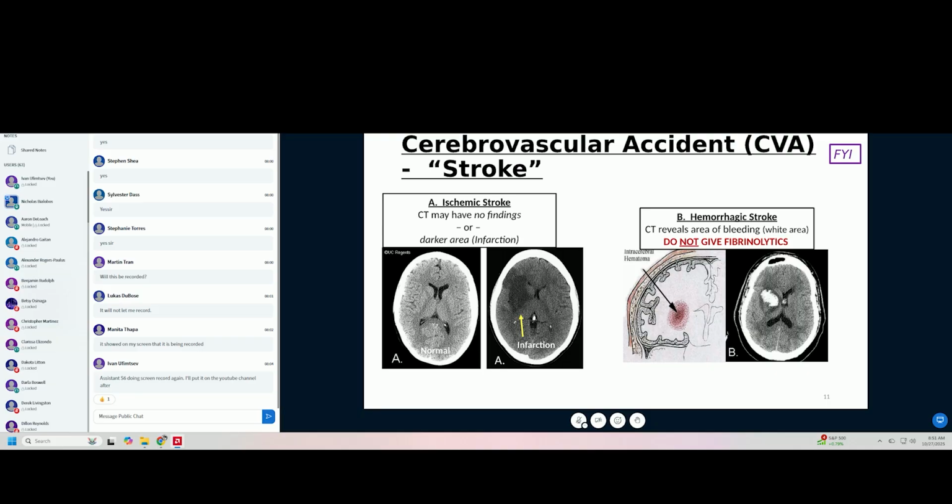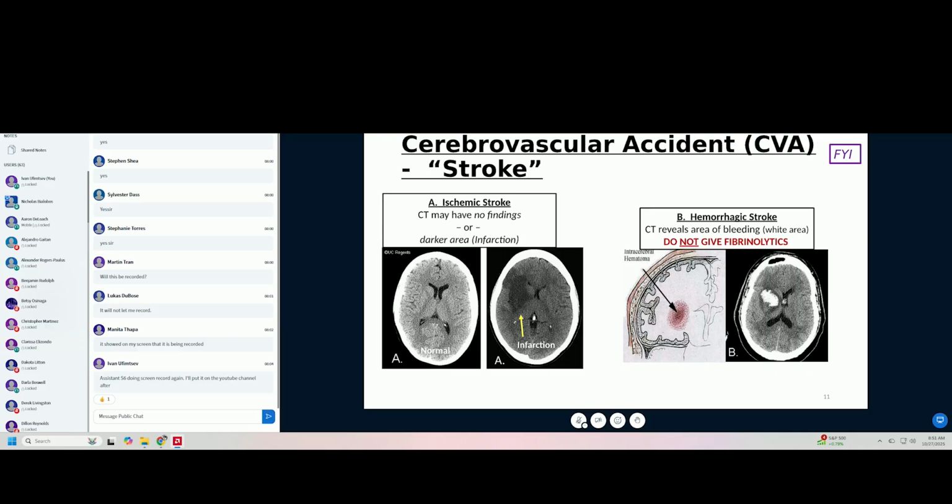So this is just kind of an example of what could happen. You do a CT of somebody's head on this first one, and this is an ischemic stroke, right? Let me just talk about this real quick, and then I'll put you guys on break. It takes time for infarction to show up on a CT. It doesn't happen quickly. It takes like 6 to 12 hours, sometimes 24 hours. And so if somebody has an ischemic stroke and you do a CT of their head, they may not have any findings because it's going to take time for those cells to die, right?